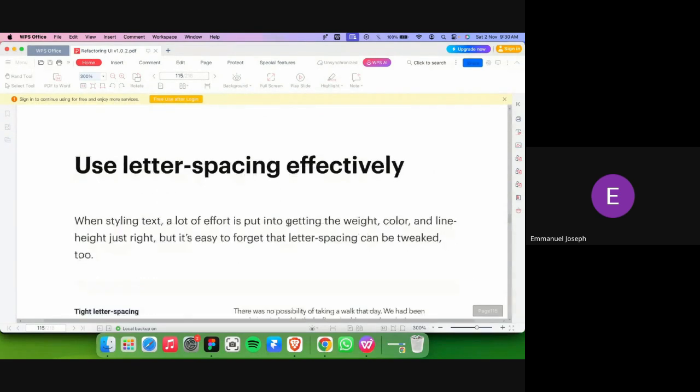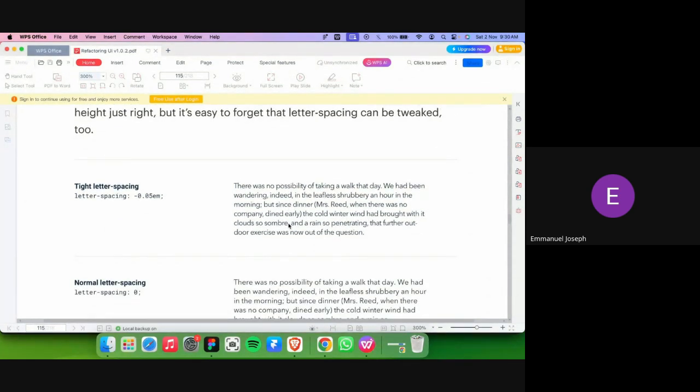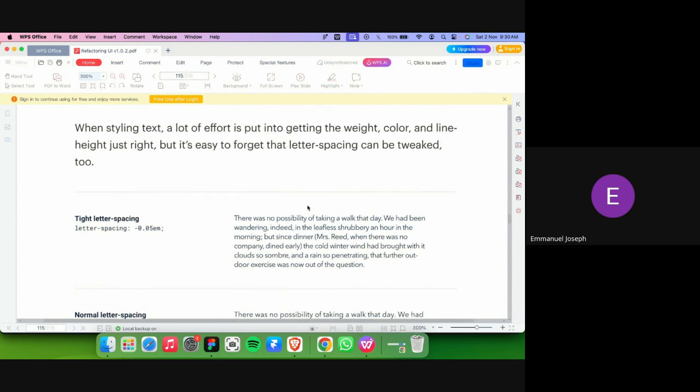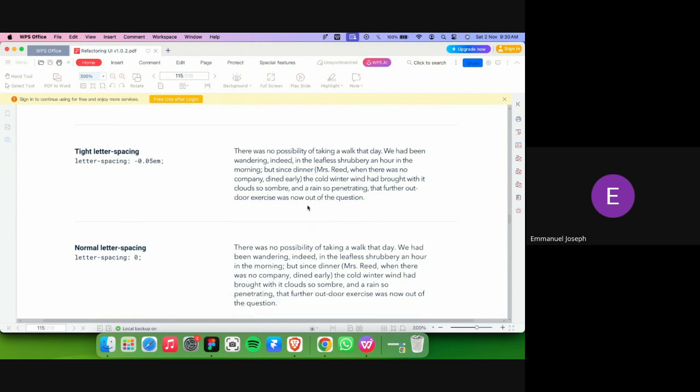These are also basics. And use letter spacing effectively. I would love to talk on this as well. When we are using letter spacing, most of us might know what letter spacing is, but nonetheless, we are seeing a good example here. So when you are creating or designing for body text, you make sure that you use a normal letter spacing. I'll show us a practical example as well. Don't let it be negative and don't let it be positive, right?